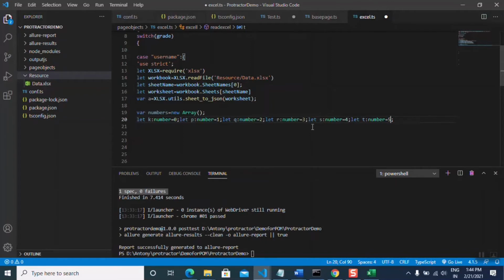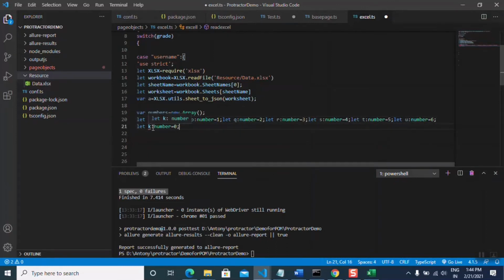Now the next variable will be u, so the value will be 6. The next variable will be v, then the value will be 7. The next the value will be 8. Then w.